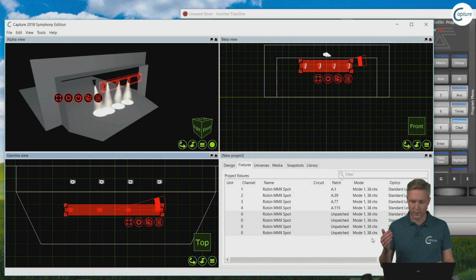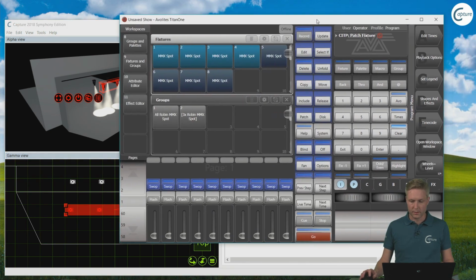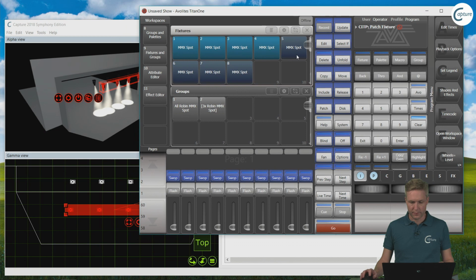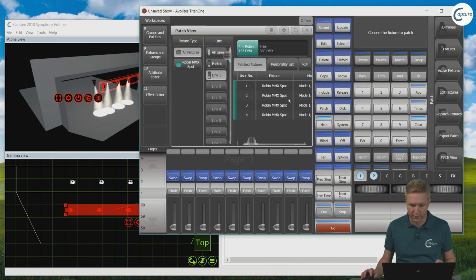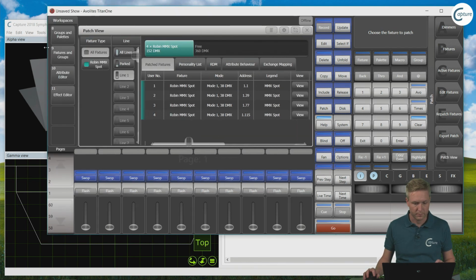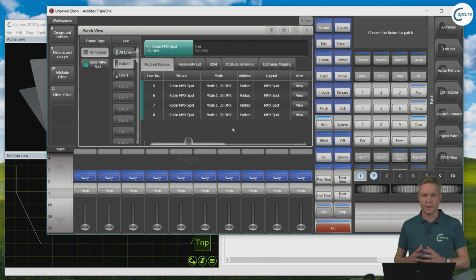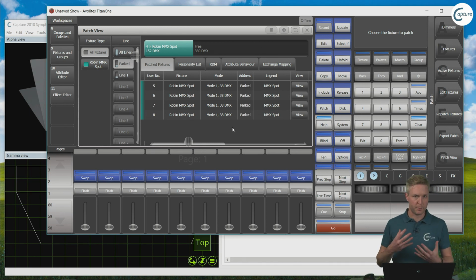Now at this point the fixtures are not patched yet, so they appear as unpatched in Capture. Now Titan doesn't really have the unpatched concept, however, it does have the parked concept. So the fixtures I just added in Capture that I haven't patched yet appear as parked in Titan.